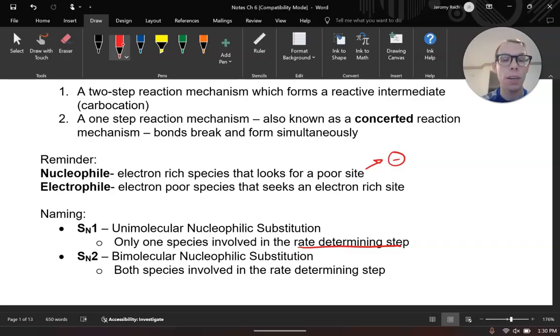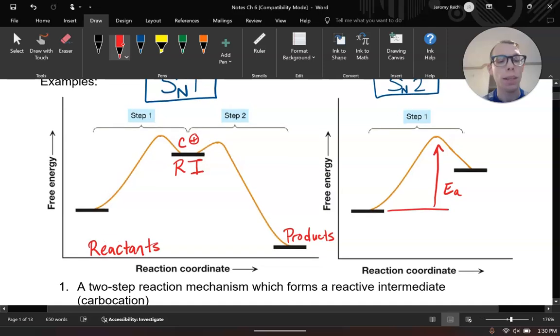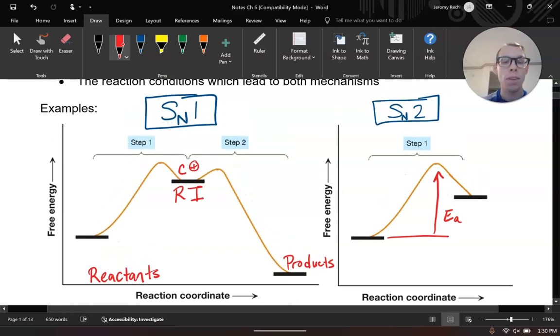So in your SN1 reaction, where you see this reaction coordinate diagram, this very first step, when you go from your reactants to your reactive intermediate, that very first step that has a really big activation energy, that's going to be the rate determining step in your SN1. And then once you form that, both of the species, your nucleophile and your new electrophile, being that positive charge, are then going to combine together to form your products. So this happens in two steps, where just your reactant is involved and then your reactant and nucleophile are involved.